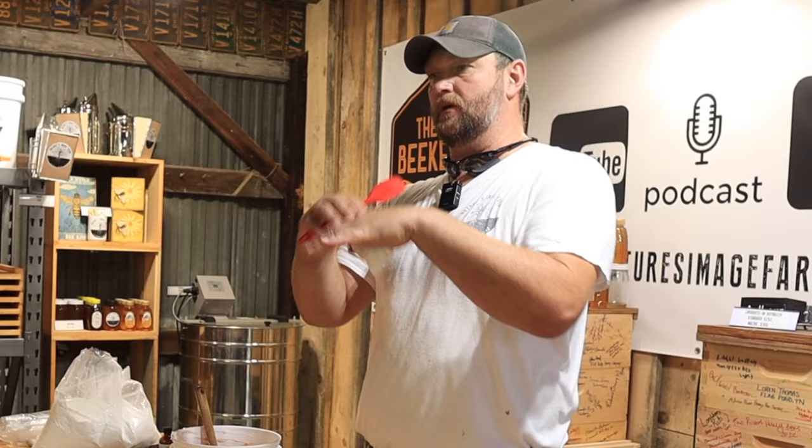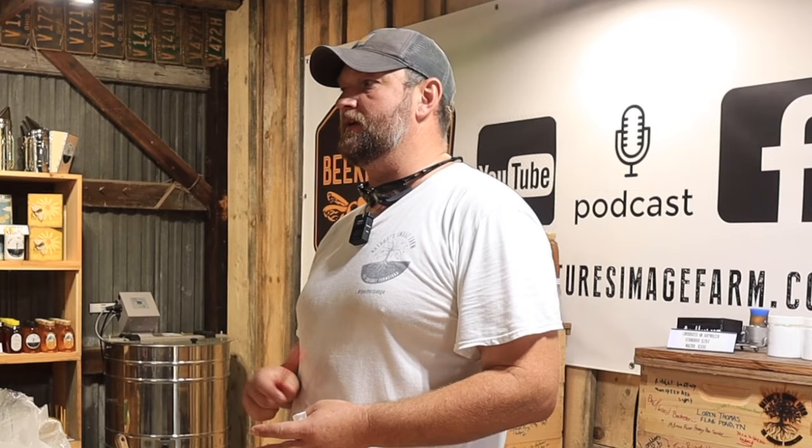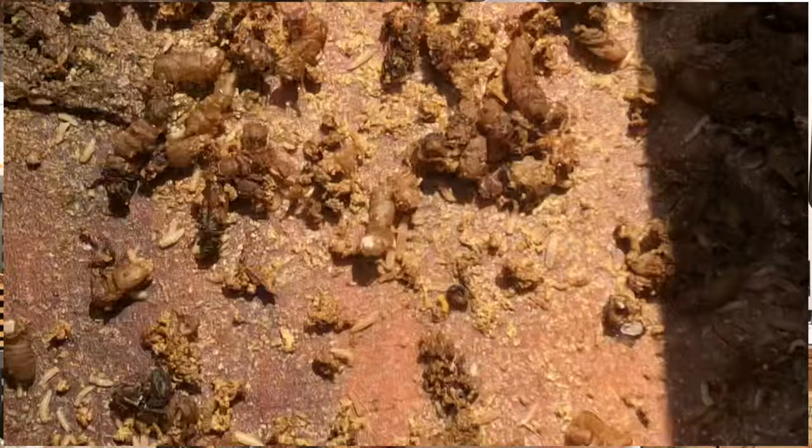Where you'll really see this is when a colony gets robbed out. We talked about this two weeks ago. A big colony, small colony, doesn't matter. You get into this time of year, into that dearth, when you have bees that are getting robbed out, those robbers are coming in and uncapping everything in that colony, making a mess. And all over your bottom board is loaded full of pollen particles, little wax fragments with honey, little cappings and debris, all kinds of things on the bottom.